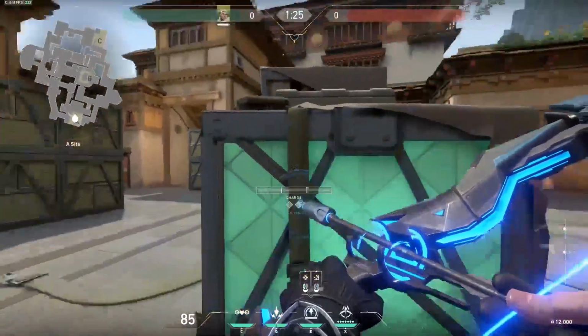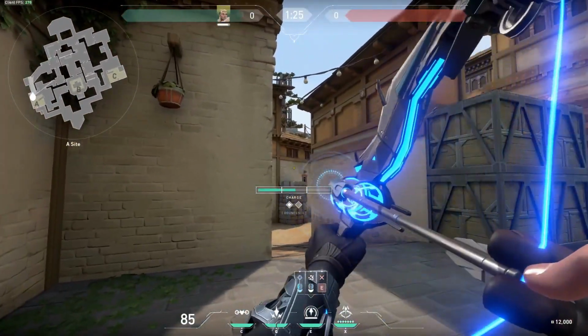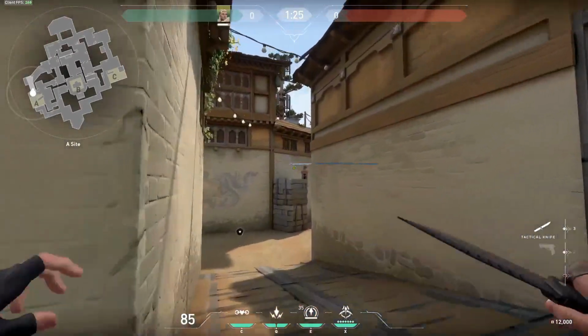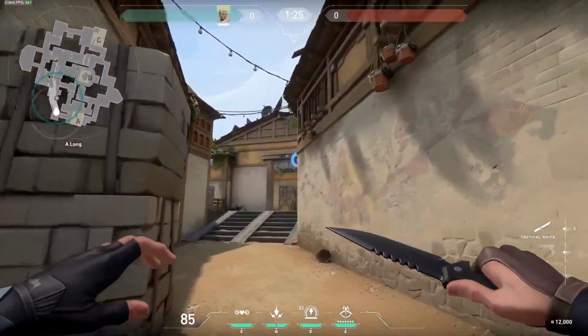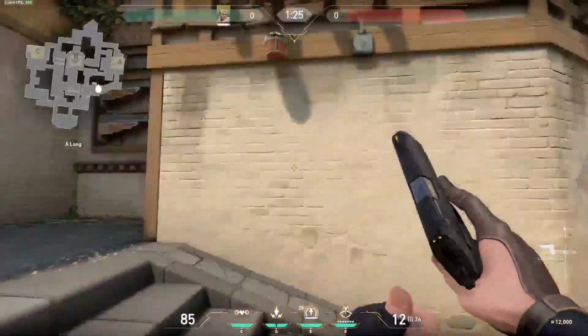Another arrow I like to use trying to defend A side is I'll just shoot around here. I'll either do one bounce or I'll do no bounces. Revealing area. So you're either going to get it there or you're going to get it here. It can see a lot of long. It can really help, and it's good to mix it up.